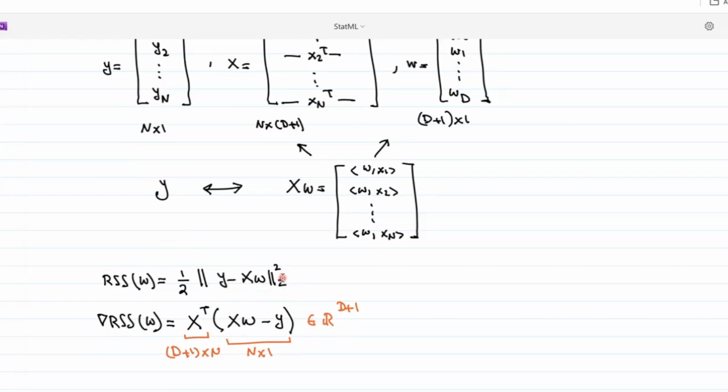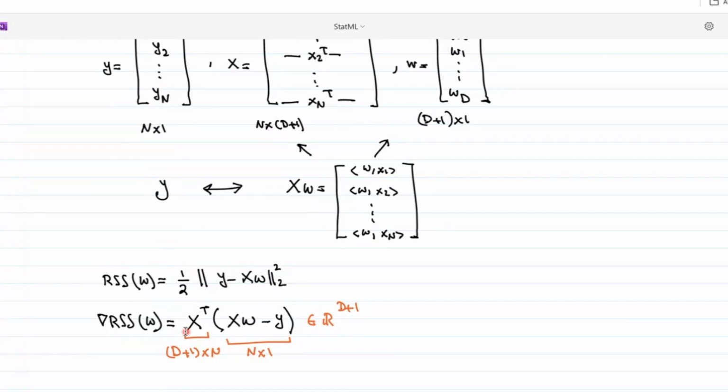This is also the sum of the square of the differences between true and predicted values. That's what we showed previously. And for this loss function, which is known as residual sum of squares, we also use 1 over 2. So we saw this last time. The reason that we use this 1 over 2 is that otherwise we have to deal with an extra 2 when we find the gradient of this loss function with respect to w. So having this 1 over 2 in the original formulation does help us to get rid of the 2 when we are finding the gradient.